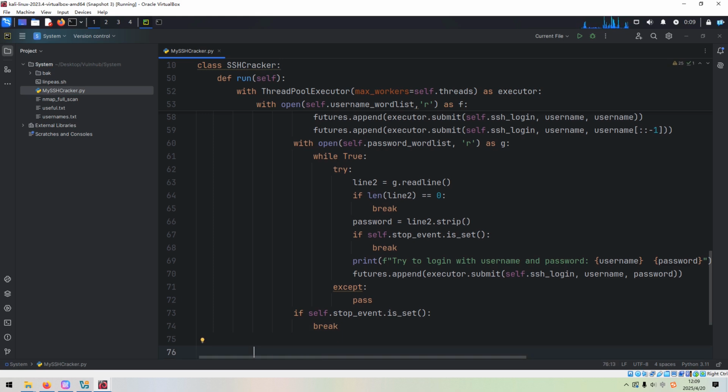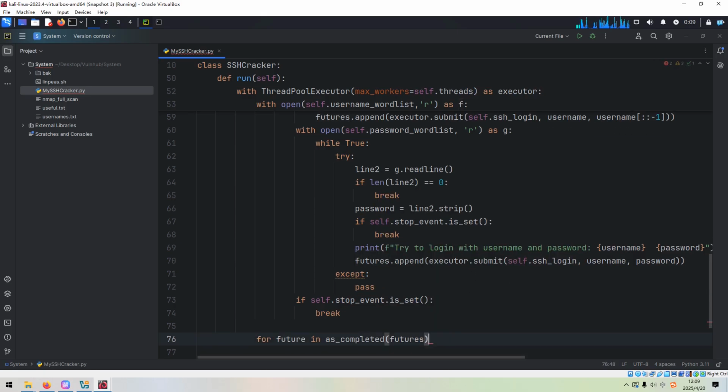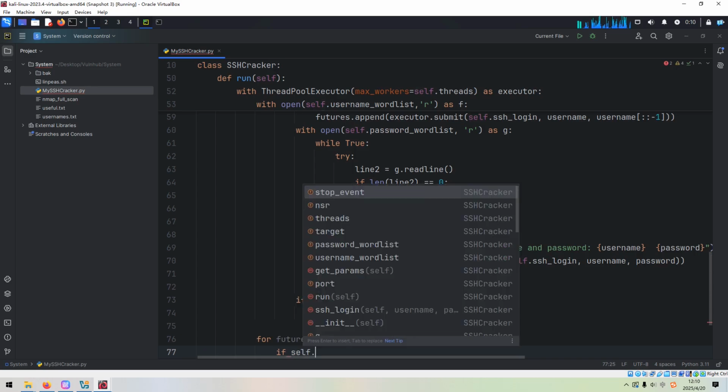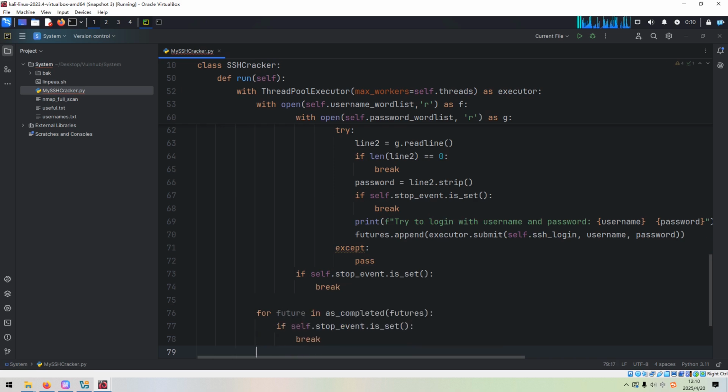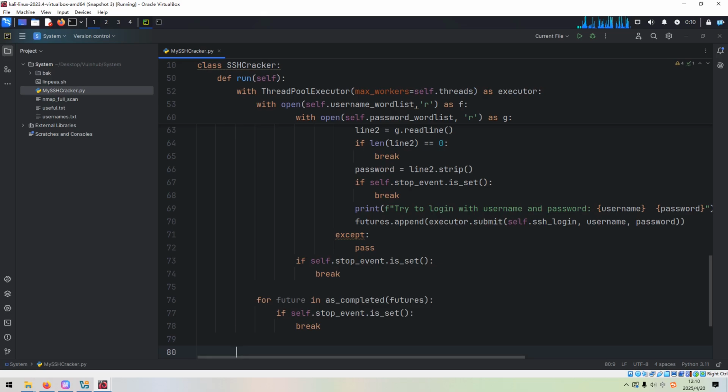Now, for future in futures, or as completed, for each thread we can check if self stop event is set, and also we can break. Okay, it's done.